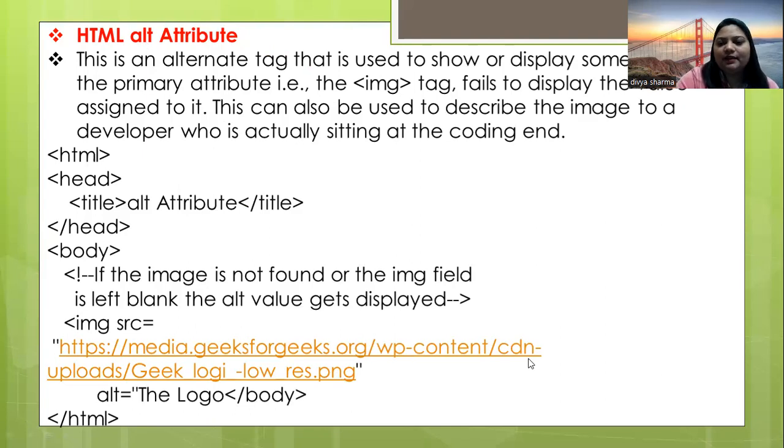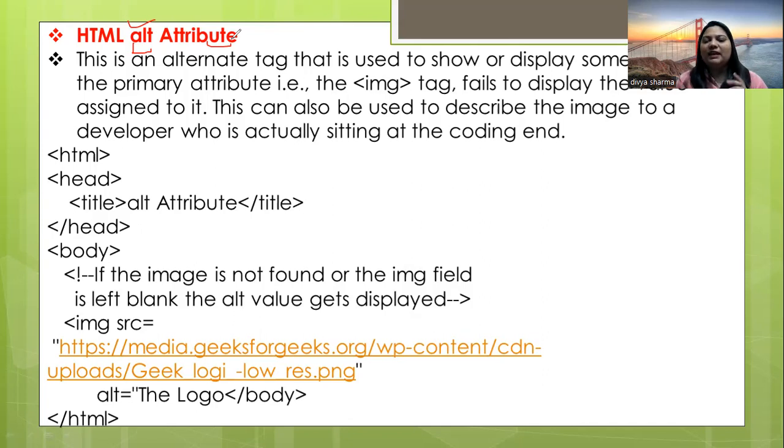Basically the alt attribute is used here. Alt means alternate attribute. Suppose you have used the image tag, and within it you have used your source attribute, but the name of the file has been given incorrectly. In the case of thumbnail.png, suppose you have given a wrong name.